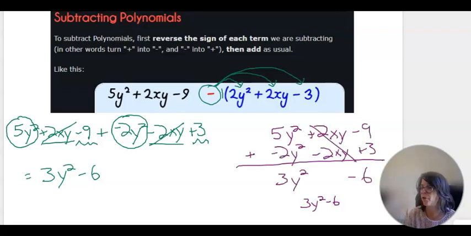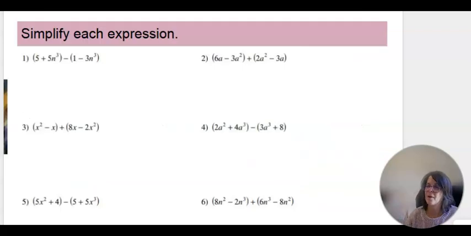On the right, I've shown you how the same problem can be done vertically. Before you try some on your own, I want you to look at this page and decide which ones are subtraction problems. Remember, we're looking at the main part, the main adding or subtracting before the second set of parentheses. We don't care whether there's a minus anywhere else.